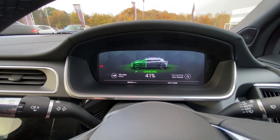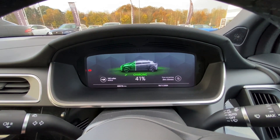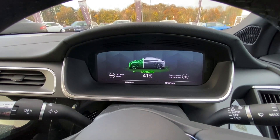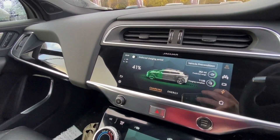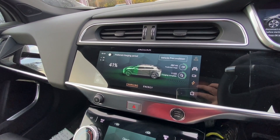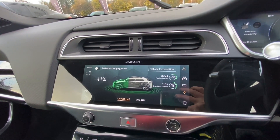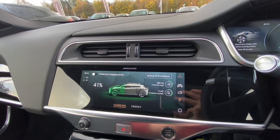Jumping back in — we have a 2 hour 35 to 45 minute charge time, massively reduced from the 6 hours on the 7kW post and the 21 hours on the 13-pin socket. We already show 102 miles of range, up from 99 a moment ago, at 41% charge. Turning the ignition on, charge complete is estimated at around 11:57. You can really see how fast the 50kW system charges. The 2021 I-Pace can handle up to 100kW, which would reduce this to around an hour, or as little as half an hour for an 80% charge.